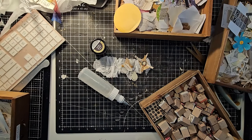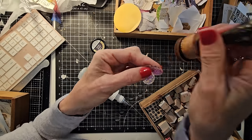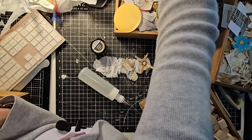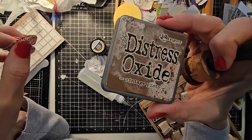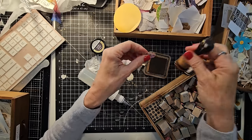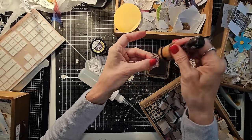I know. She's inking it again, yet again. Why can't I find my new brown inker? Is that you? No, that's the pink one. Oh, here you are. She barely looked brown, like you're brand new or something. I know, I finally broke down and I changed my foam pad on my dauber. This is vintage photo, if anybody's wondering. Distress oxide. I just thought it might pop a little better.